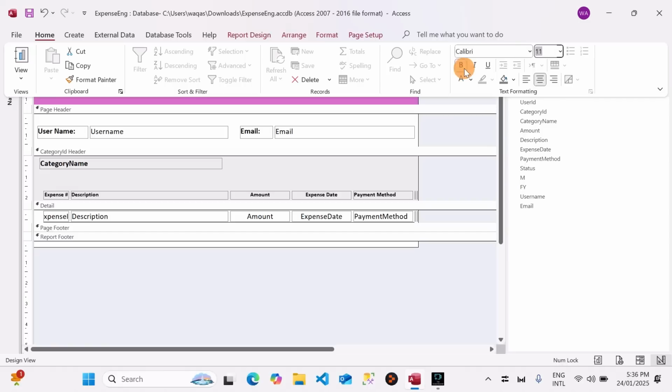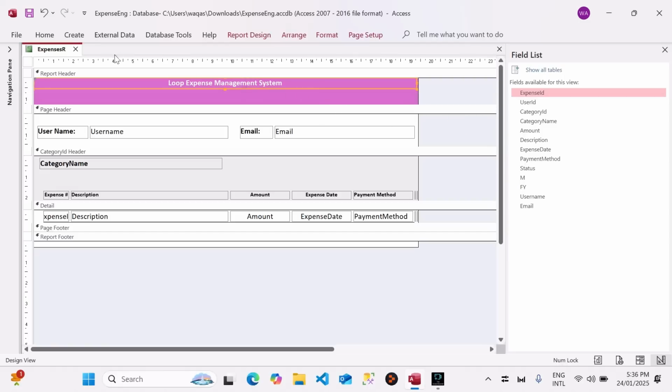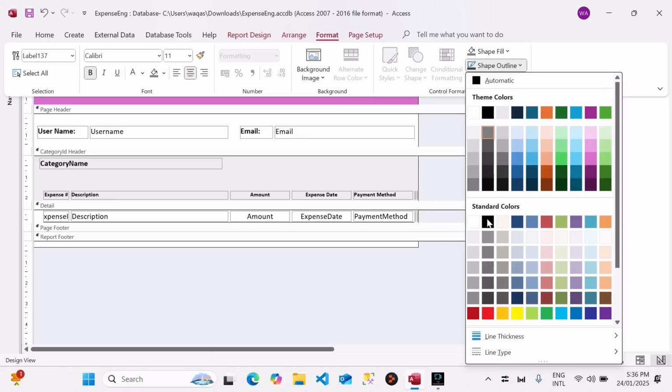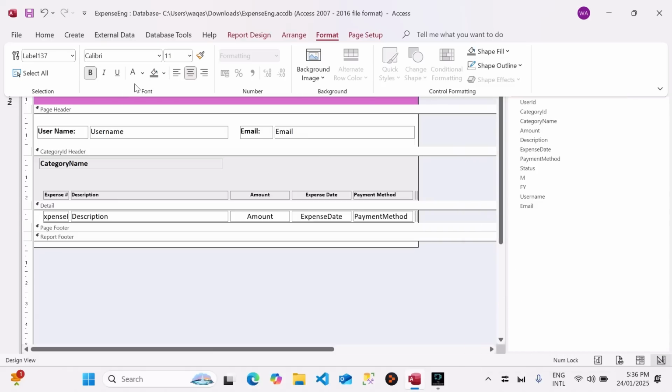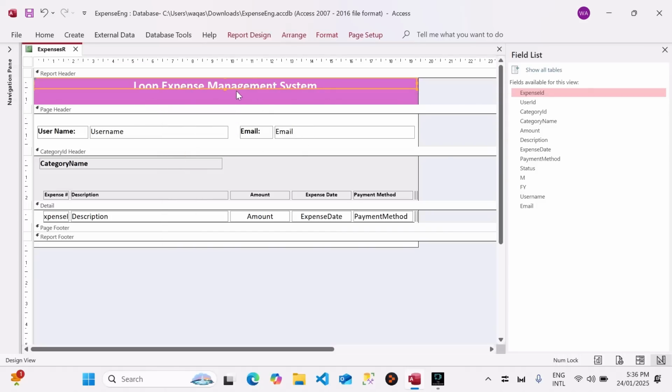Okay, and it should be bold as well. Right, we can remove the shape outline. We can make it transparent, and we can make the font size a little bigger, so perhaps 18, because this is going to be the main heading. All right, there we go.